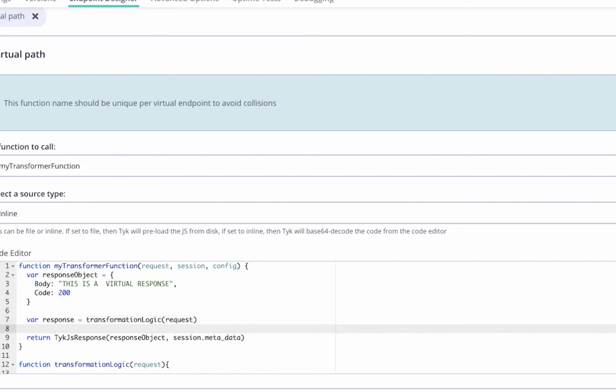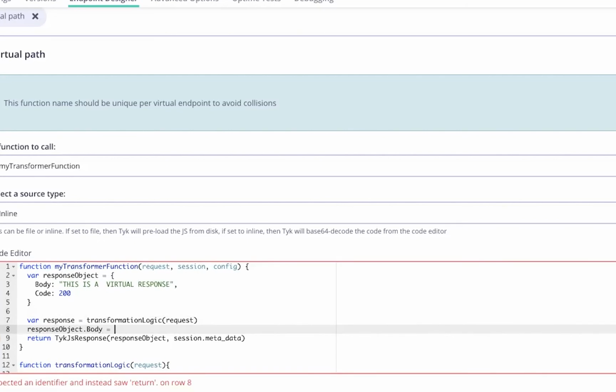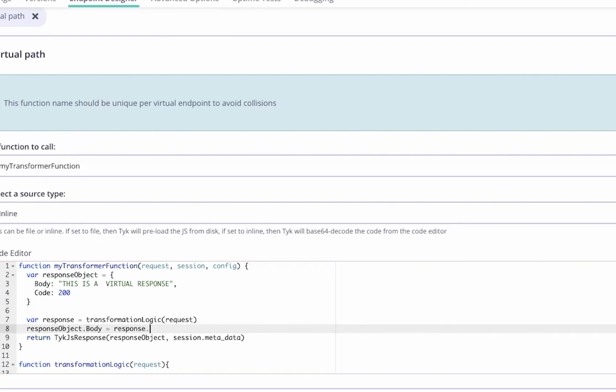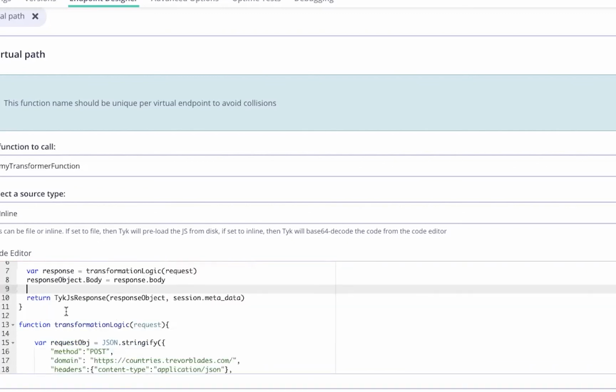And finally, we need to set the body of the original response object to body of the response that we just received. And then we're going to be returning the TykJsResponse back to the endpoint as the primary response that goes through.